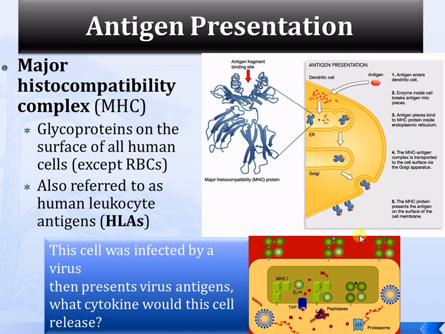All humans have MHCs, but we have our own special shape of MHC. So one headhunter might have a special, like, jagged stake that's unique to its body. Or somebody else might have a perfectly straight stake. But they're called MHCs. And they're just sugar proteins. So when I get exposure to that antigen and it comes inside the cell, the macrophage takes a little piece of the head, and sticks it to the special shape stake, right here. The antigen comes in, it goes over to the ER, the endoplasmic reticulum, makes this protein sugar structure, transports it to the Golgi, you know this whole process, packages it, ships it to the surface, and now you have it displayed.